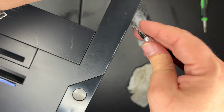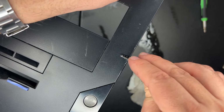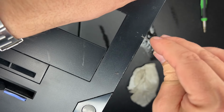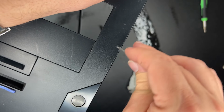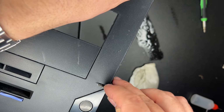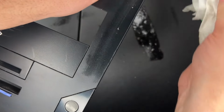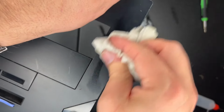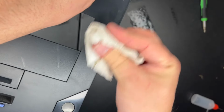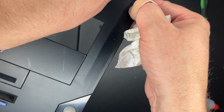Are we shaving a little bit off? Yes. Will anyone know or care? No. I mean, we don't need to go too far. I'm just going to get the paint off of there. And then what's this? Oh, that's just a scratch. That's not bad. It's better than it was, which, what more do you want?